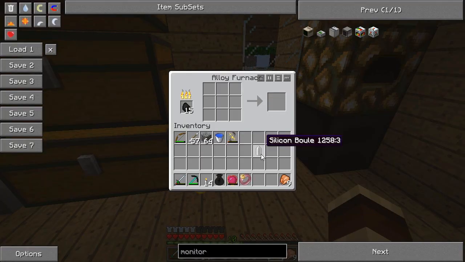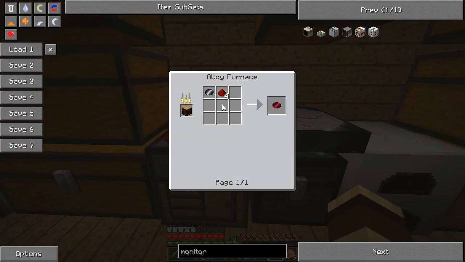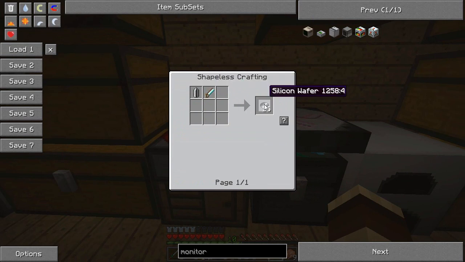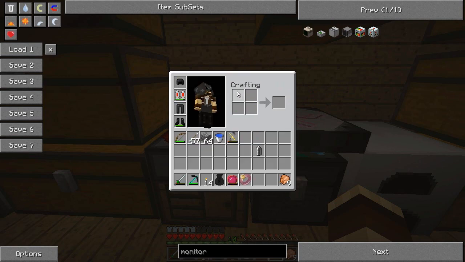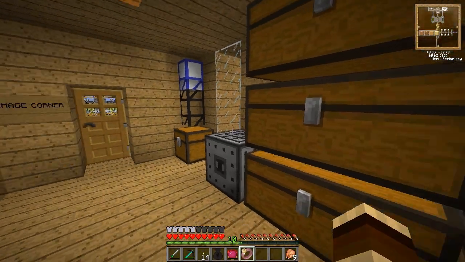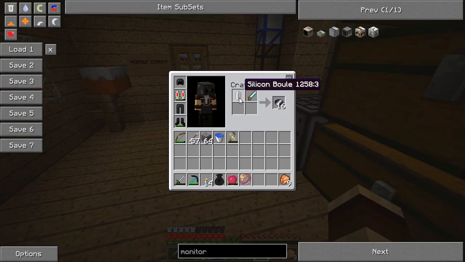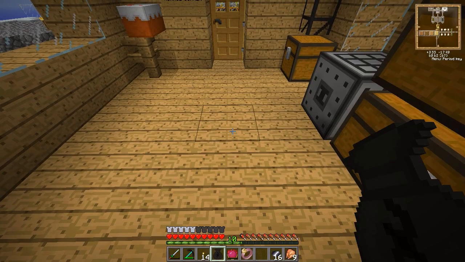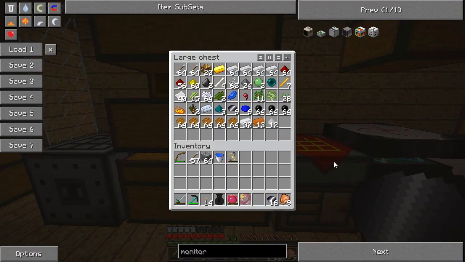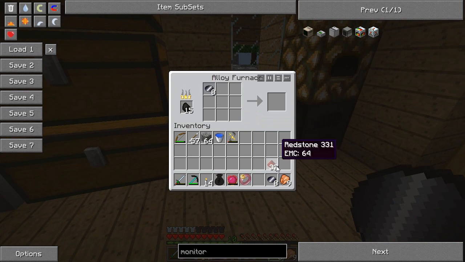There we go, we have a silicon boule, which we will cut up. What was it telling us to do? Cut up. And then put one with 4 redstone. So, handsaw out, cut up, yep, handsaw back in. And then for each one of them it's going to be 4 redstone, so we'll put in 8 and 32.